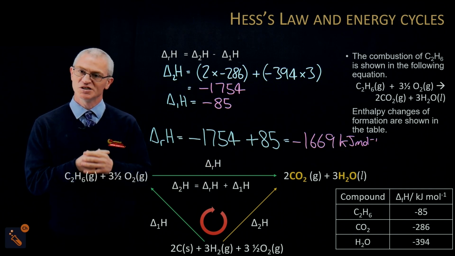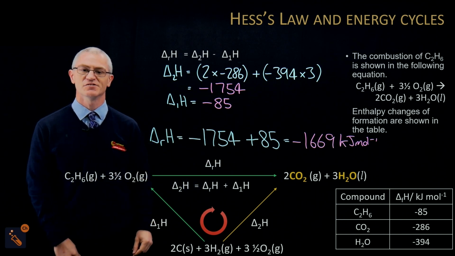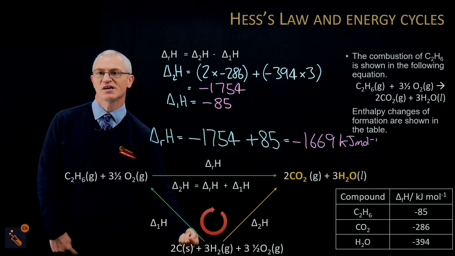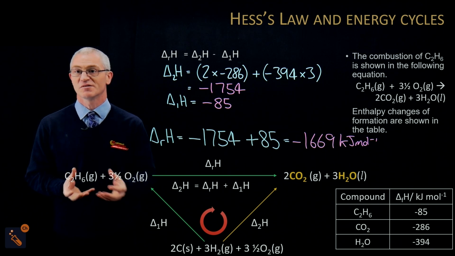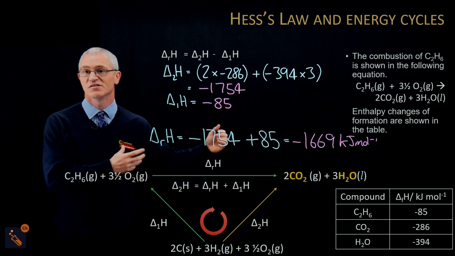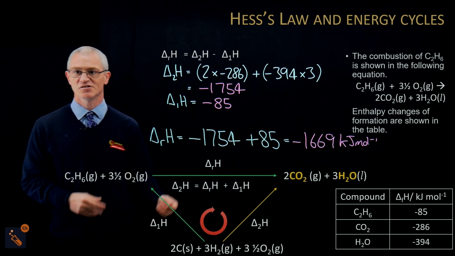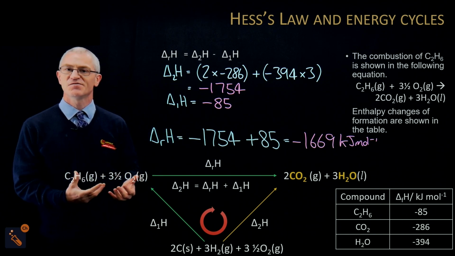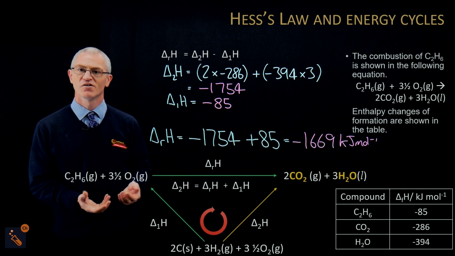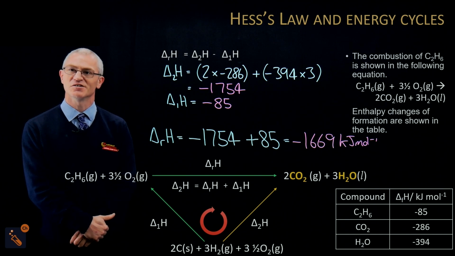Now the really important thing is when you're doing formation values, you just get formation values. Let's just say you get tables that just have formation values in. Those formation values have to have the arrows pointing upwards because they're forming their products, and their products are the reactants of the delta RH and the products of the delta RH. So I'm making these. So you'll always see the arrows going upwards and outwards like that if you're just given enthalpy change of formation values. And that is how you calculate an enthalpy change of formation energy cycle.